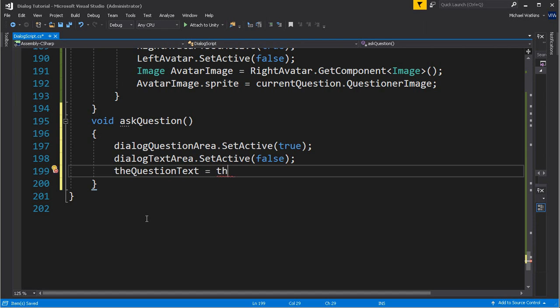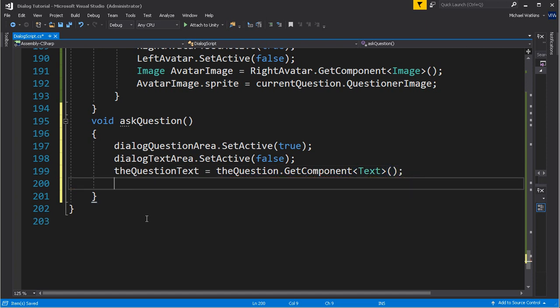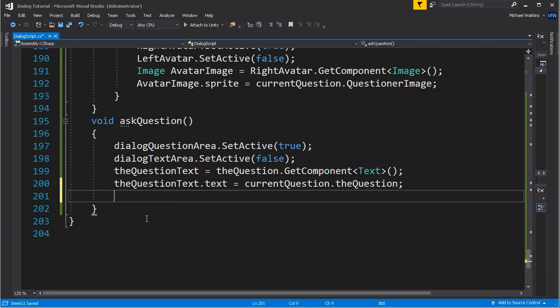The question dot get component text, and therefore the question text dot text is going to be equal to our current question dot the question. Good.